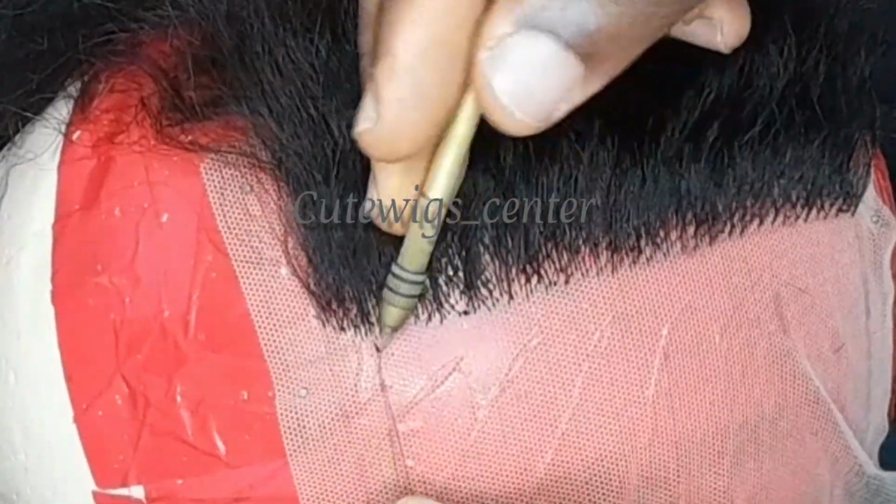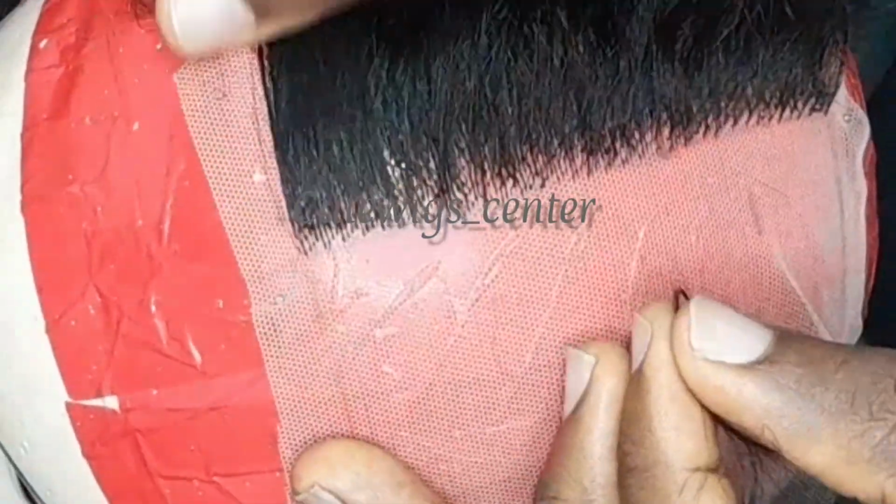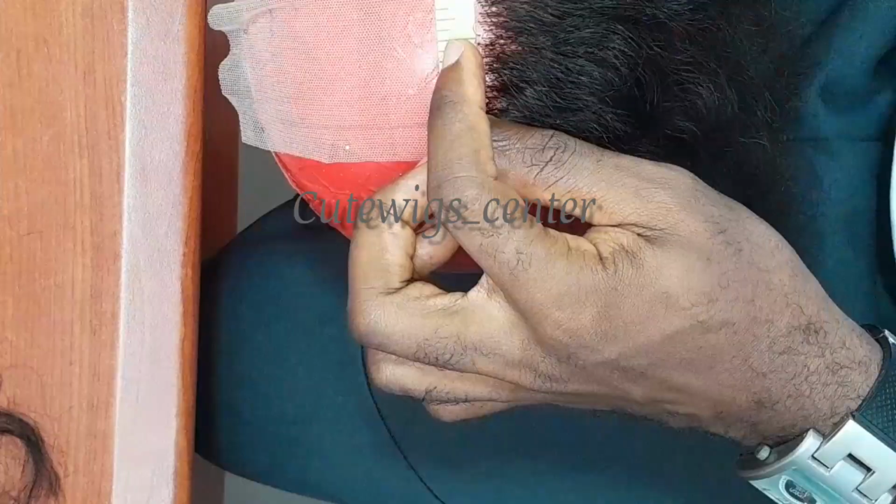Like I said, this video is not a video to show you how to ventilate, how to tie the knot. So that's the base. The base is ready.